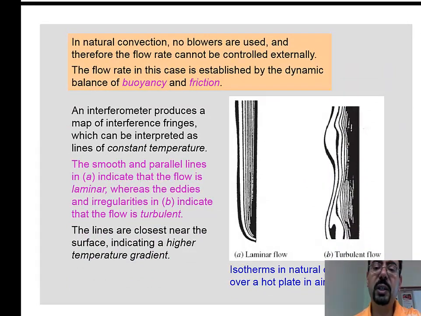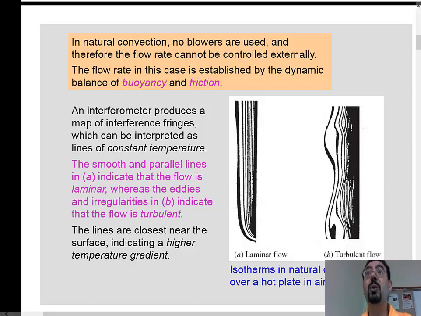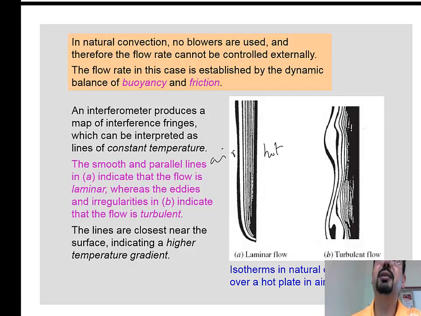So I told you we will not see the Reynolds number, but actually there is laminar and turbulent. If we manage to see the flow, this is a hot plate, for example. The hot plate next to the air will make the air get heated and go up. And this is an actual picture. You can see the air with a certain experimental technique. You will hear about them when you go to, say, an experimental fluid mechanics course. You will see how we can actually see the air moving.